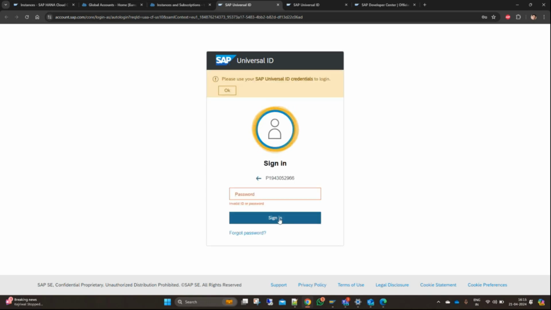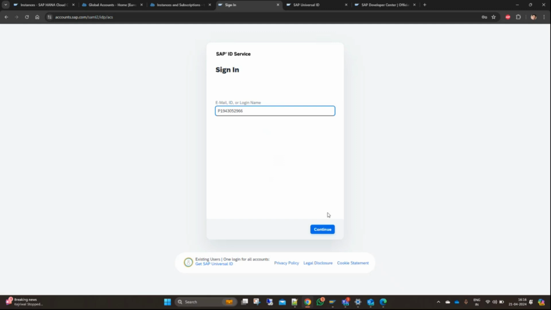So it means previously the user ID credential was used to log in. So it looks like, can you just click on back? This back is there, right? Before this universal ID which you have created, there's a back button here. Give your email address, the one which you use to log in. Yes. Okay. Enter.